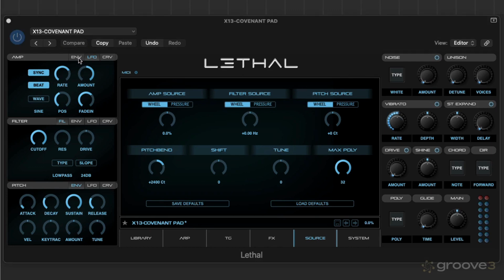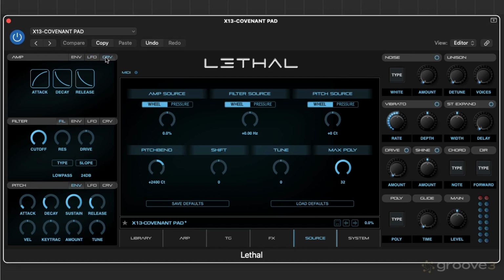Now, in addition to our two modulators here, envelope and LFO, we have this curve option here. Now, this allows us to change essentially the envelope's curves. Let's just go back and reset the LFO so it's on 0. So we're just going to hear the envelope. And we've got a bit of an attack time there. We could change the slope of this attack. So you hear that's much more of a gradual fade up as opposed to that. We could do the same with the decay as well.